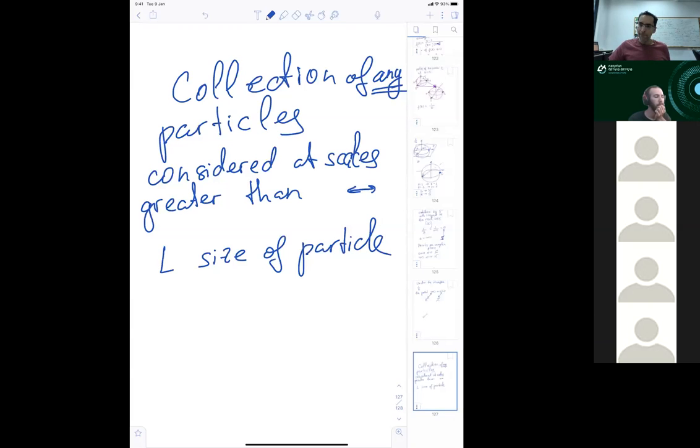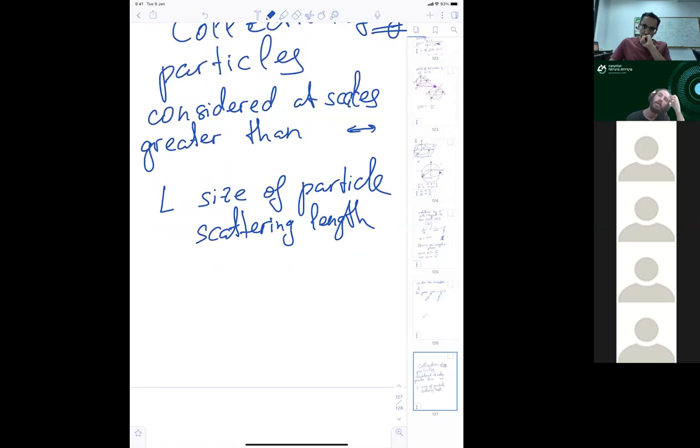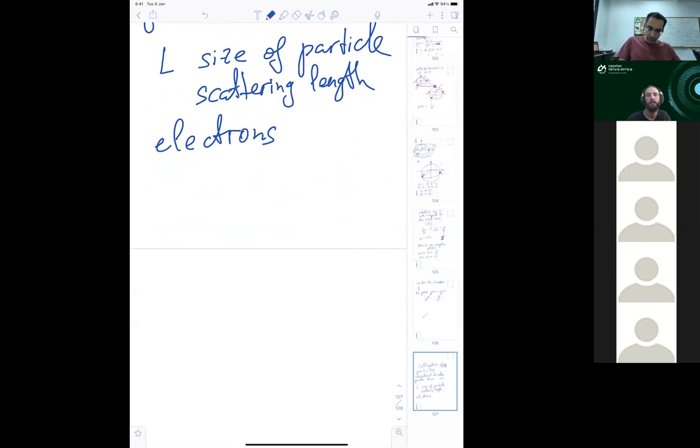Well, there are other quantities like scattering length. Scattering length. So let's focus on this. Why is scattering length important, and what scattering length are we talking about? If we are talking about electrons, we studied before that there are elastic processes and inelastic processes, okay. And there are different lengths, probably. Yes. So what length will control when we have hydrodynamics, and why?